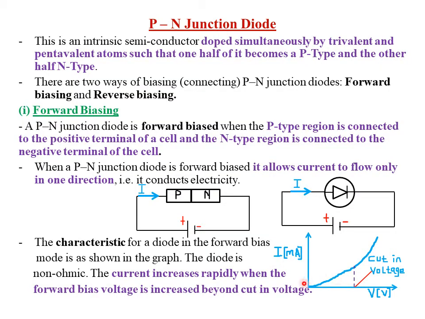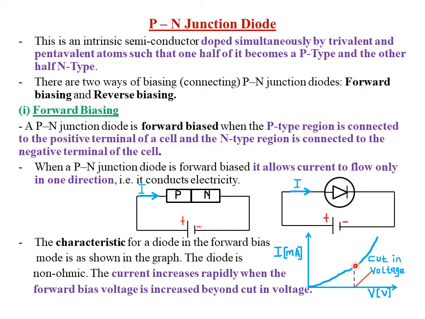So you can see when the voltage is 0, the current is 0. But as the voltage increases up to a certain level, what we call the cut-in voltage, the current actually increases rapidly. That is beyond the cut-in voltage. So the cut-in voltage is simply the minimum voltage for a forward biased current, beyond which the forward biased current actually increases rapidly. So the current increases slowly, but when it reaches the cut-in voltage, it actually increases rapidly.